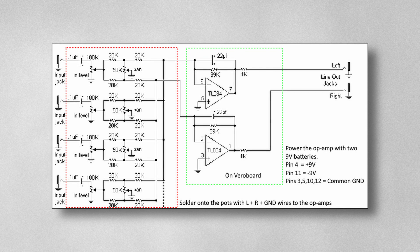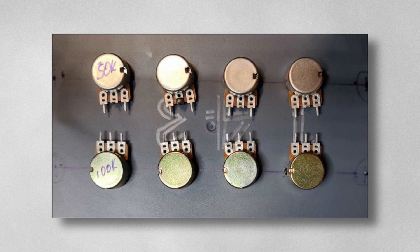The circuit is basically two op amps, some resistors, a couple of capacitors, and two pots — very simple to build. We're going to build what's in the red outlined section first, which covers the pots and resistors. In the second part we build the actual circuit board, which just has the quad op amp — though you can use a dual op amp as well.